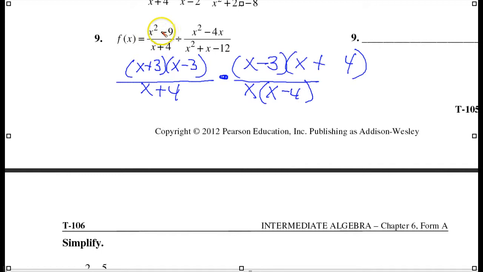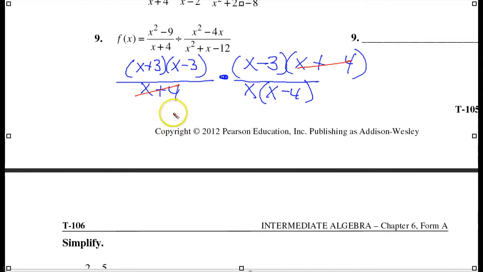So this is the difference of perfect squares. Factor it into its conjugates. This one is just this. This we had to use its reciprocal. So when I factored this, we got this. Factored this, we got this. And now we're looking for common factors. So this will cancel with this. And I guess that's about the size of it here.